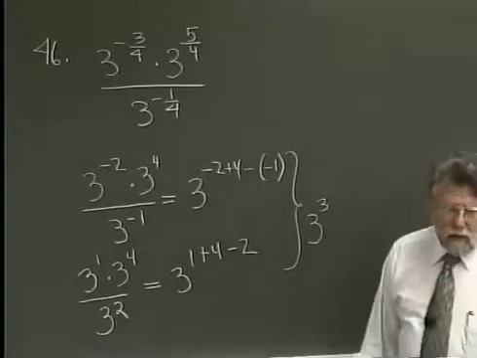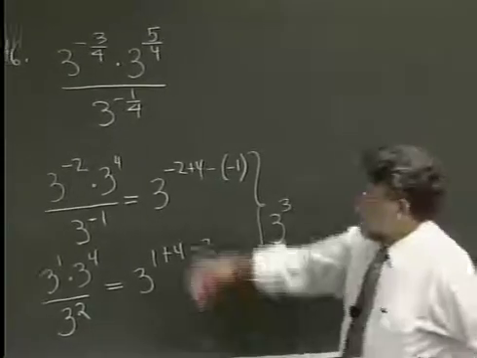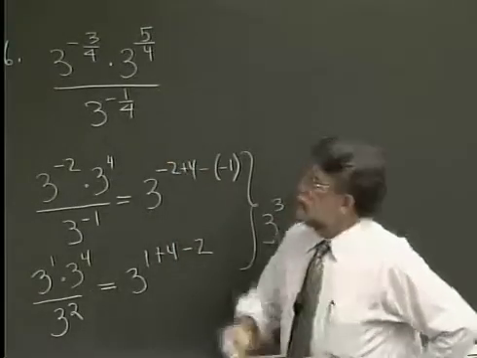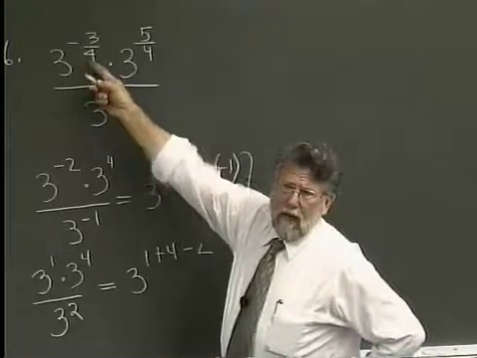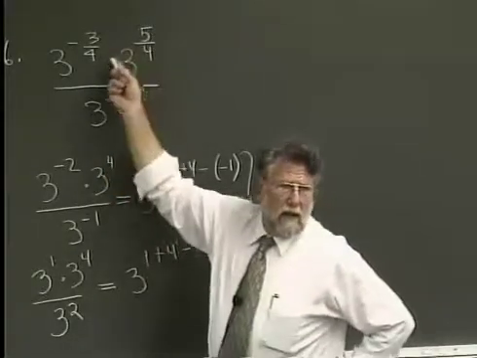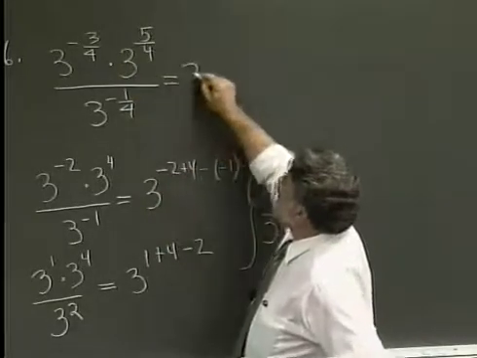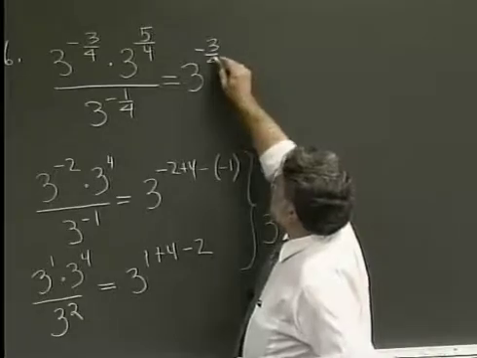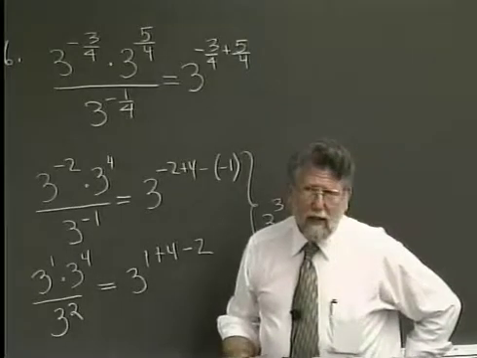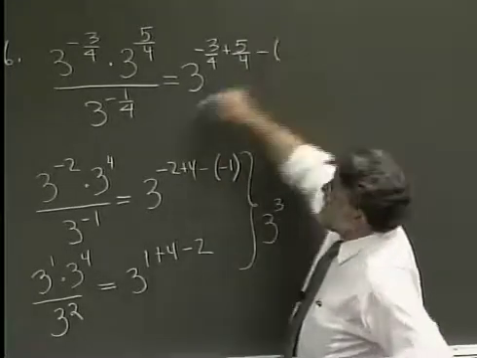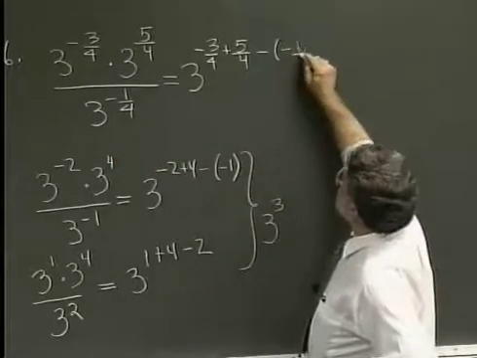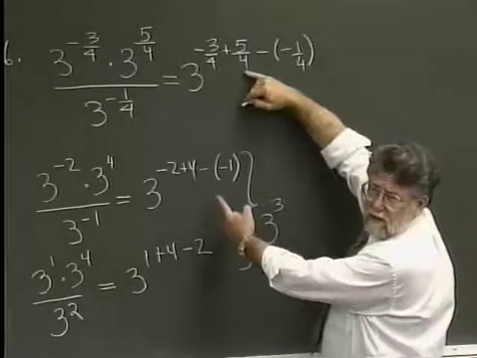Now, my point in looking at an easier problem, what I did here is what I should do up here in the same way. So what are your options? You could make this a positive exponent by bringing it into the denominator and the same with this 3 to the minus 1/4 and bring it to the top. Or you can do what? Simply argue, I have negative 3 over 4 plus 5 over 4 because I was doing what? I was multiplying. And then subtract off what? The exponent down here because I was dividing. So I'd have minus a minus 1/4. These are analogous.